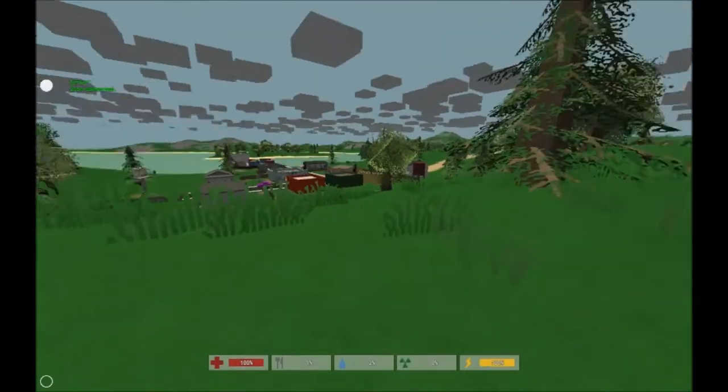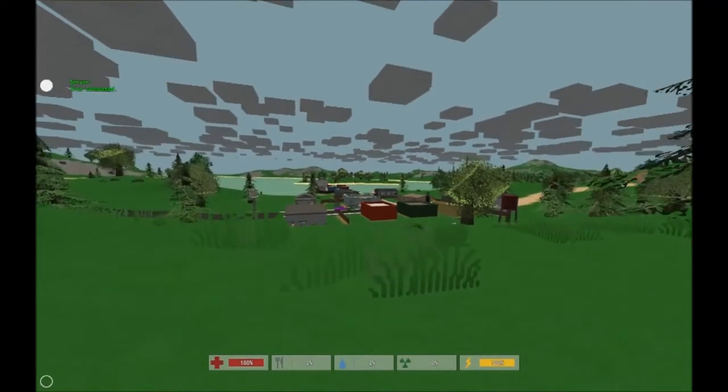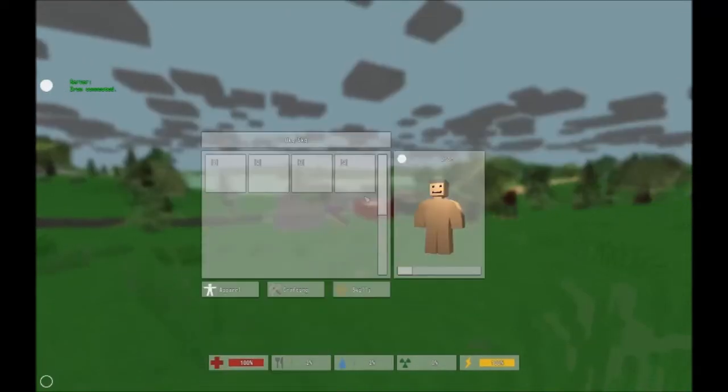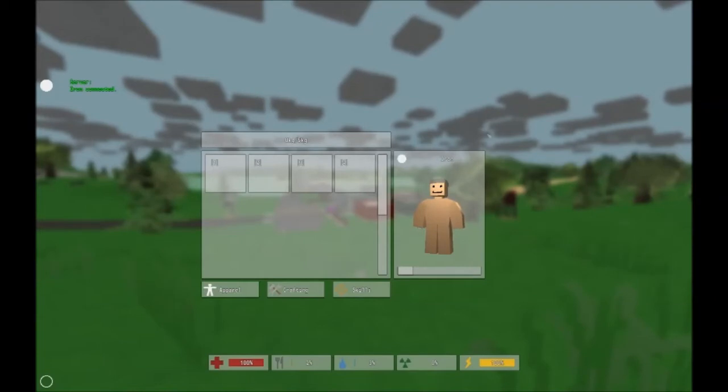I just spawned on the beach right there. It's a completely new file. Nothing has been done in it. No modifications have been made. And I'm just going to see how long I can survive. I made my little character here. He's just a little dude. The smiley face you can see.